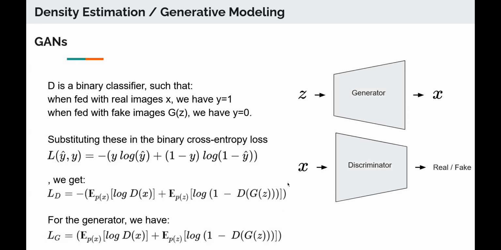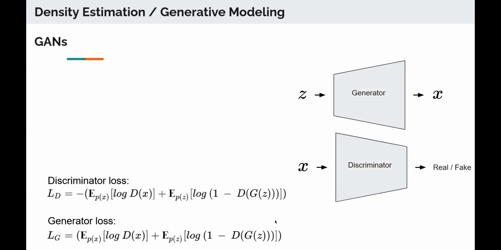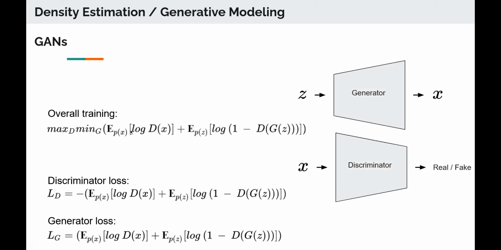And then we can write both the losses in one line, meaning we have this quantity which we want to minimize with respect to the generator, but maximize with respect to the discriminator. So this is this max-min kind of optimization that we have to carry out. And it turns out that this corresponds to minimizing what is known as an f-divergence between the true distribution of images that we have and the distribution modeled by the generator.